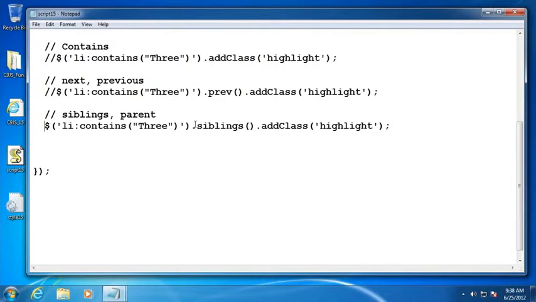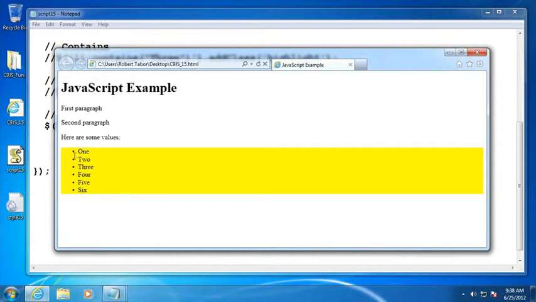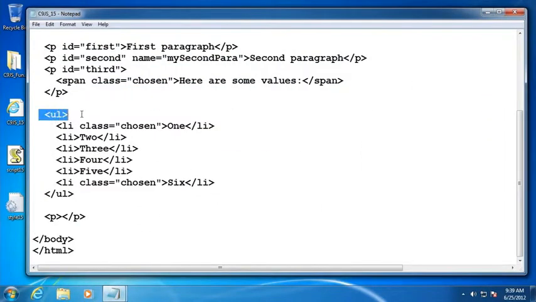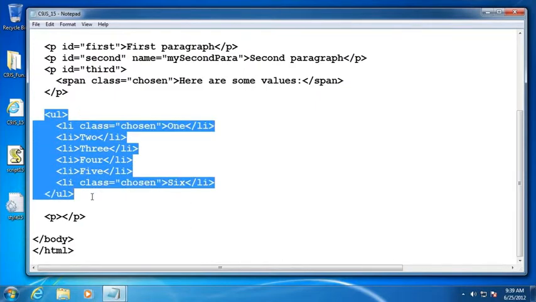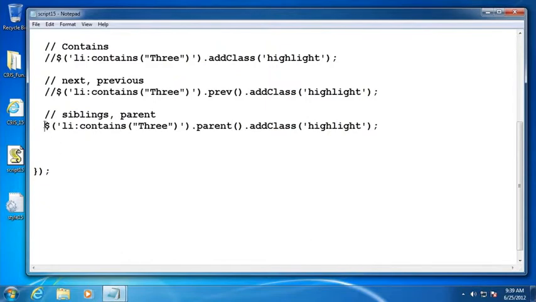Awesome. And then let's just do parent as well here. And I'm not sure we're going to get the results that we're looking for. Let's see if we get what we get. Okay, well, yeah, it does. It selects the entire unordered list. All right, that's why every one of the individual items are selected, because it is selecting the parent, which is the unordered list tag, which then selects this entire area, right? Very cool. Okay, let's move on.